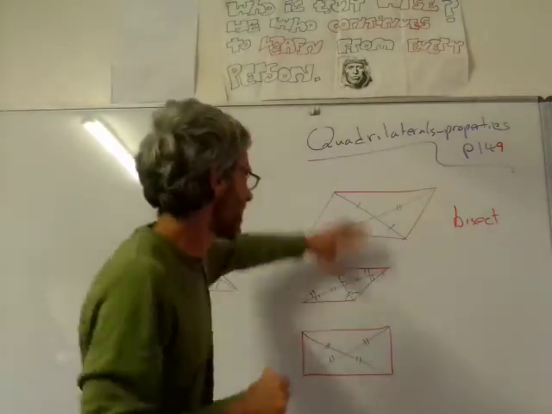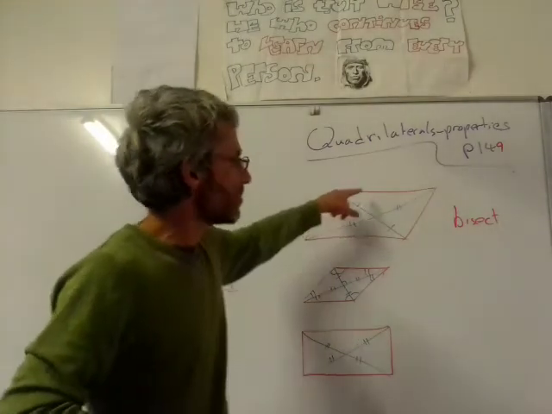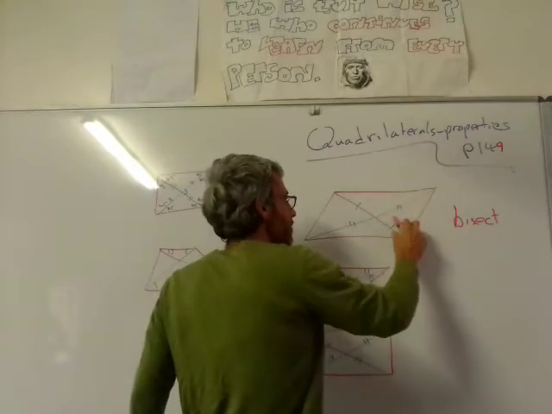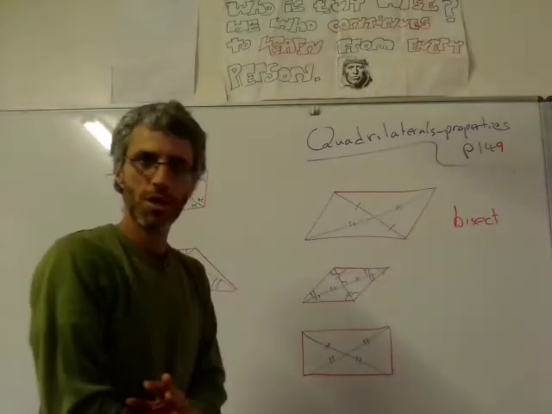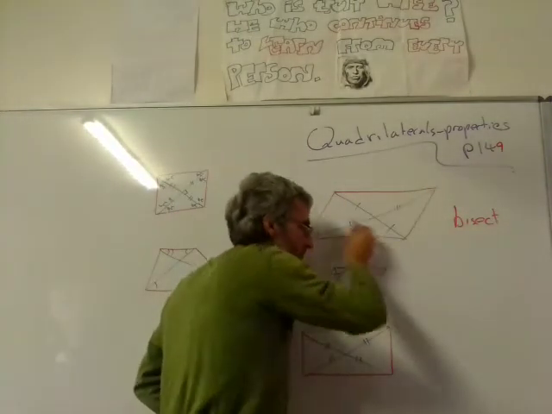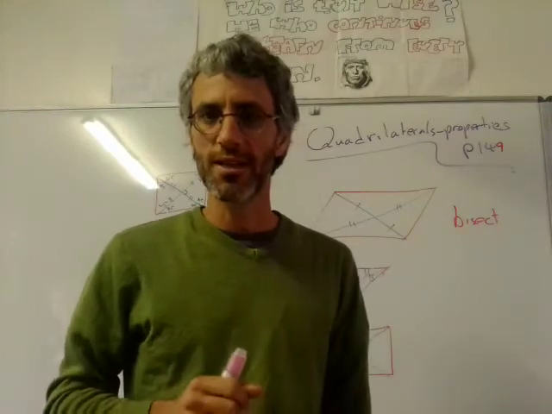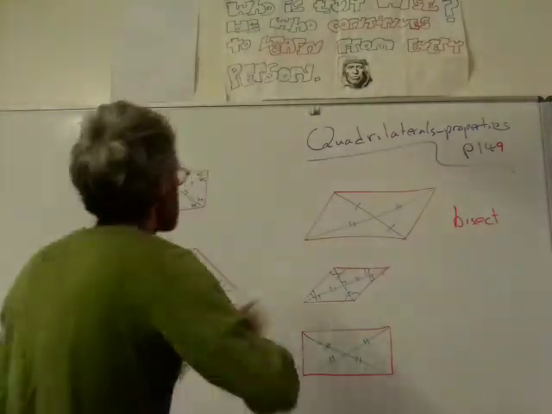Now, I haven't been saying it for the parallelogram, but it's true for all of them, really. If you add up, and I didn't mention it before, but it's very important. If you add up all the angles, the interior angles of a quadrilateral, it doesn't matter, every one of those, you get to 360. You get to 360. Okay? At the end, well, let's just do it now, otherwise I'll forget.